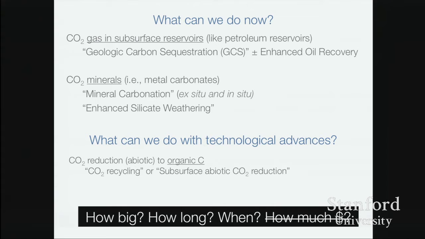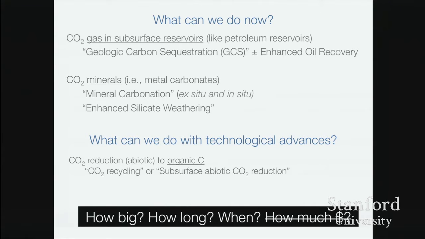So in terms of what we can do now technology-wise, I like to think about our geoengineering strategies for the subsurface really in terms of three main things. How big, how much can we put down there? We've got the 7 petagrams of carbon per year that we have to deal with. That is just a huge number. How long can we keep it there? It doesn't do us a lot of good to put something down in the ground and have it come back up 10 years later. And then, when can we do it? Is it something we can do today? Is it something we have to do 50 years from now because we just don't have the technology?